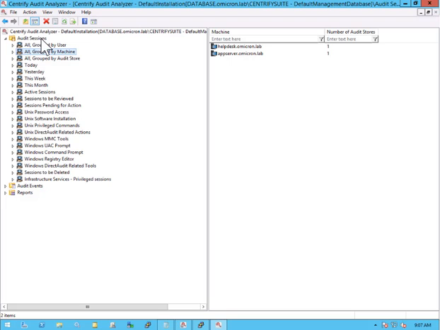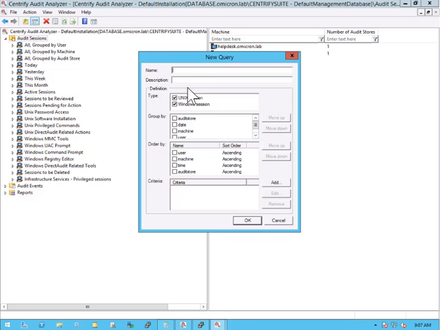So I'm going to simply come up here to audit sessions, and I'm going to select new private query. What we're going to look for here is any audited session that has a specific event. In this particular instance, I'm going to focus on Unix systems first. So I want to see any time the group file has been accessed. Anytime the Unix group file, or etc group file, has been accessed, I want to know about it, and I want to see that in a session. So in this case, we're only going to focus on Unix systems.